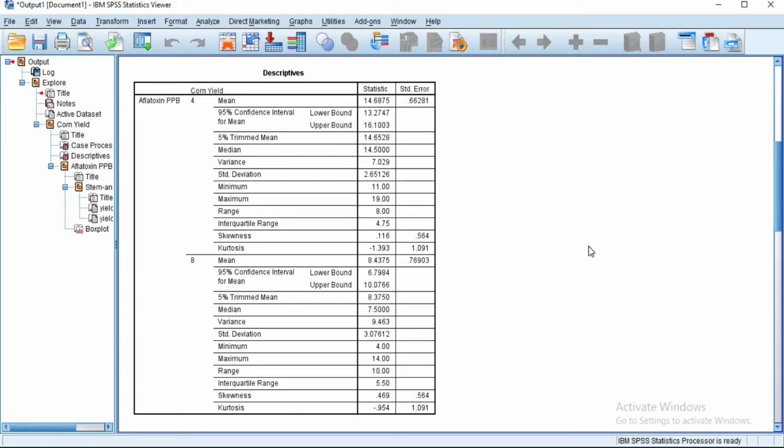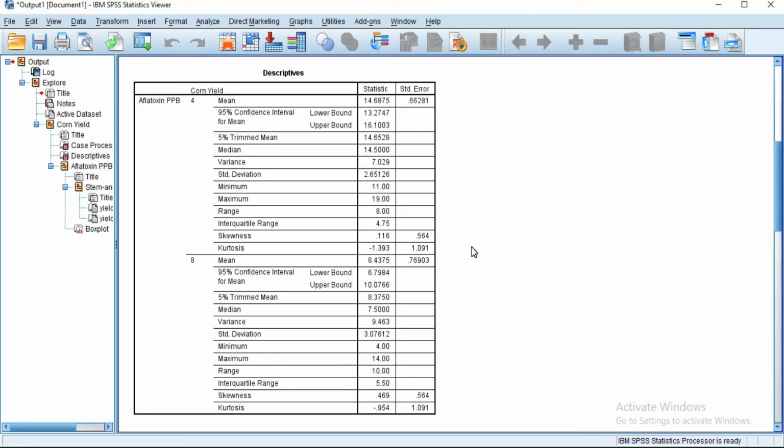These are both, either of them are dangerous for the normality of the data. And you can judge it by calculating the z-score of the skewness. How can we calculate the z-score of the skewness? If you divide this statistic by the standard error, that would be called the z-score of the skewness. And similarly, if you divide this kurtosis statistic by its standard error, that will be the z-score of the kurtosis.